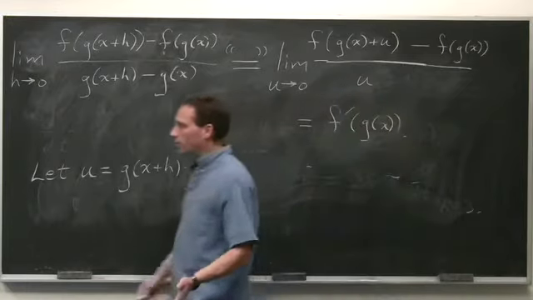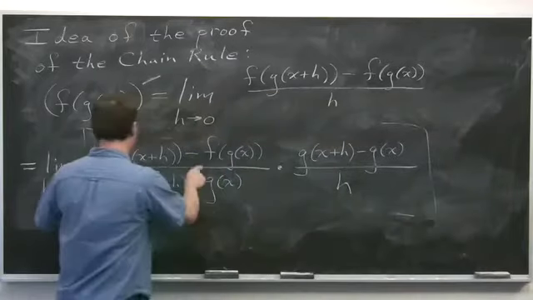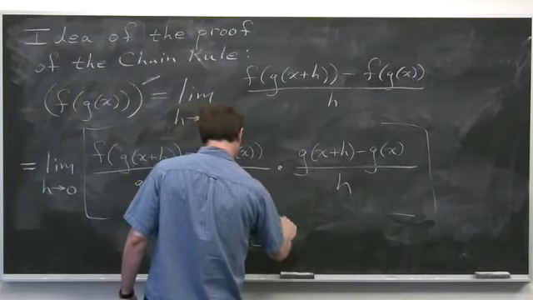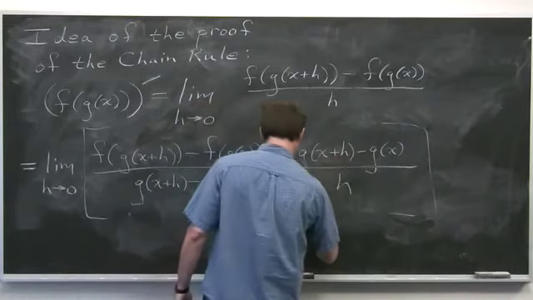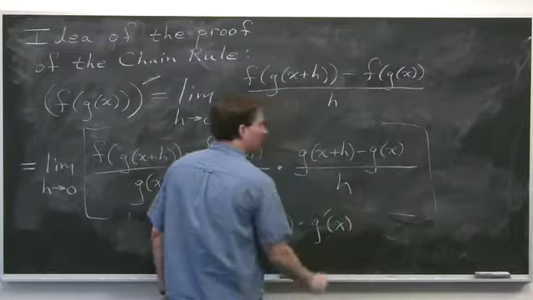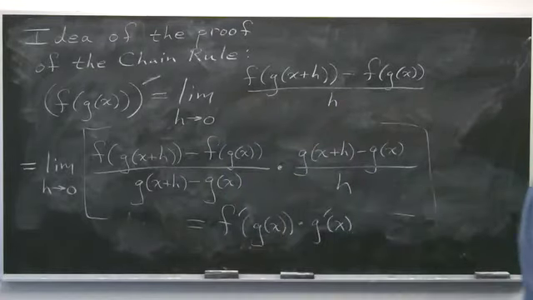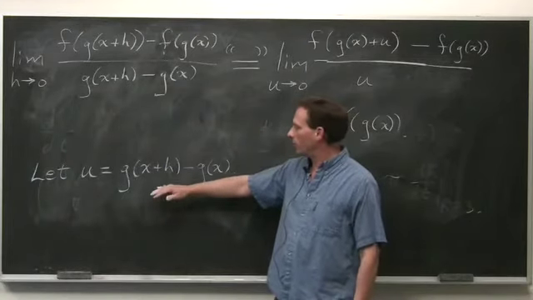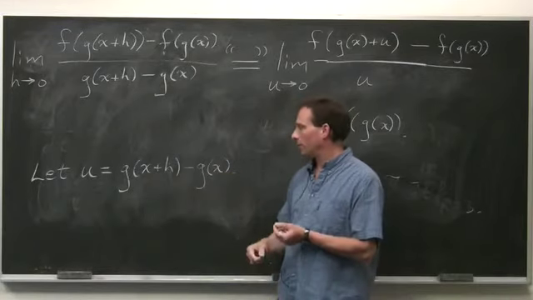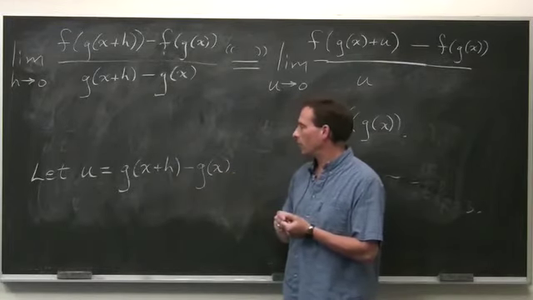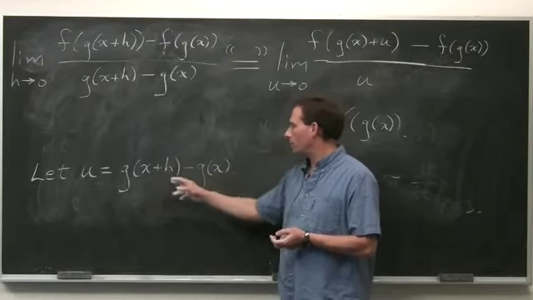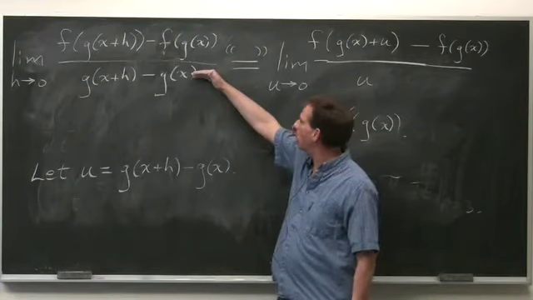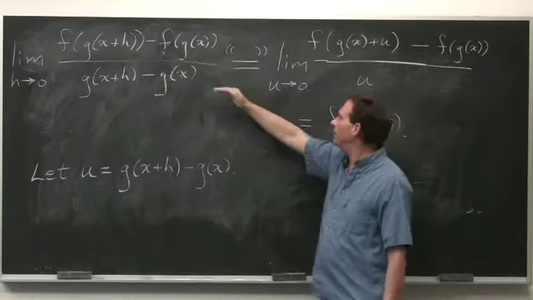And that would finish the chain rule for us, because what we would have just shown is this part goes to f prime of g of x, and this part is g prime of x as the limit as h approaches 0. Why isn't that quite right? It's not quite right because as h approaches 0, it's easily conceivable that u keeps hitting 0. That no matter how close h gets to 0, g of x plus h minus g of x hits 0 somewhere, which would make this denominator undefined, and you can't really do this.